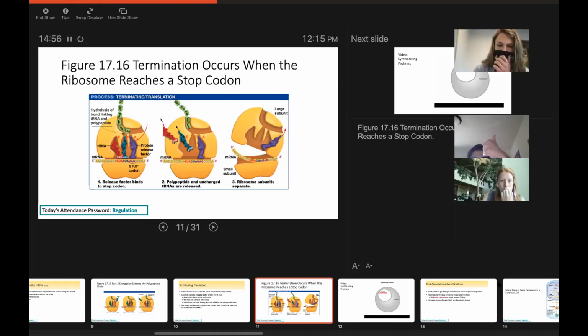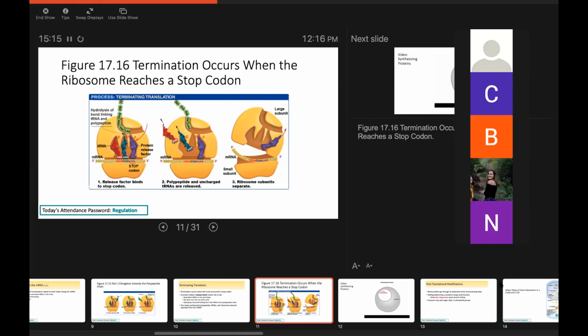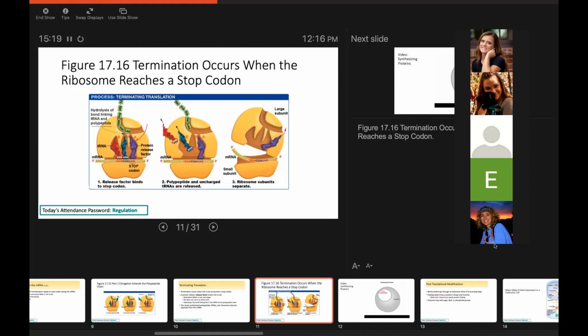All right, is everybody feeling pretty good about this process? I know there's a lot of steps, and so it might seem a little bit overwhelming, I'm sure, but does it seem to make sense as we're talking through the steps? All right, I see Claire shaking her head, and Tyler and Kristen. Good, I see the top of Max's head there. Let's see if I got any more thumbs up somewhere in the class.